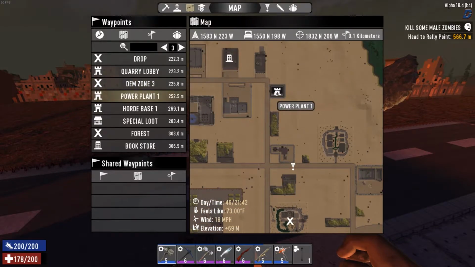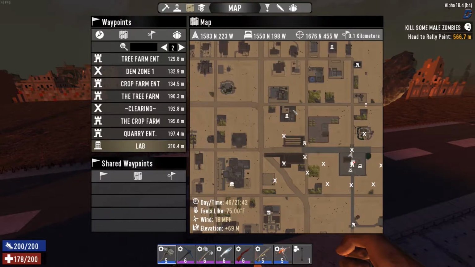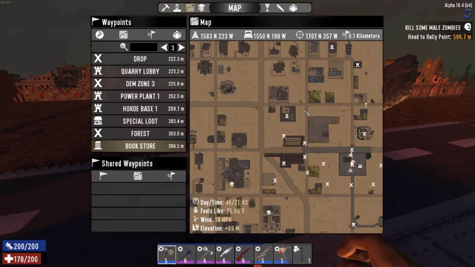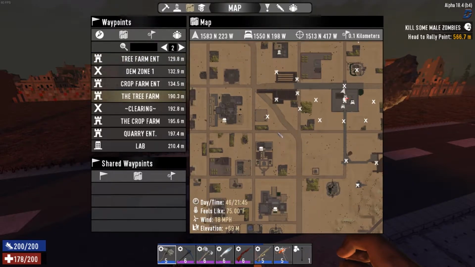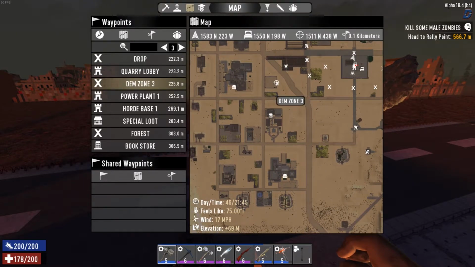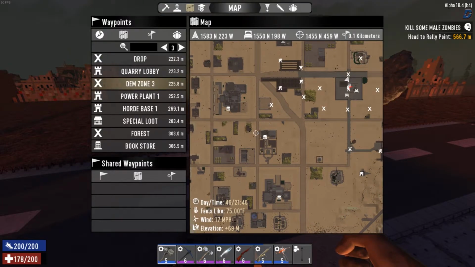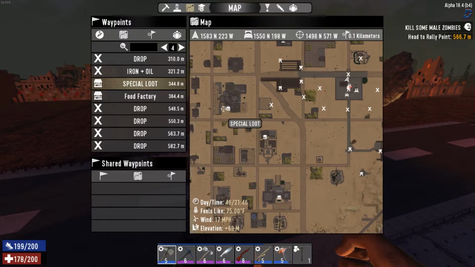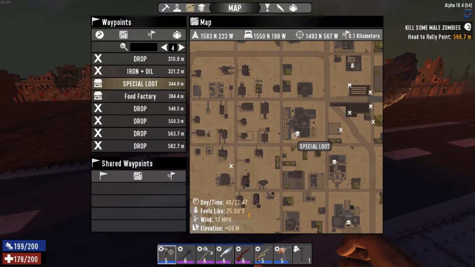We have the power plant there, as I said. We have stores around the world, common interests, places of interest that I usually go to every time the loot respawns. We have the crop farm there, we have the tree farm here. These are more demolition zones that we're going to destroy to expand the tree farm out. Special loot, these are just areas where I'll have a sign there and say where the special loot is and get up to that and get it every time it respawns.